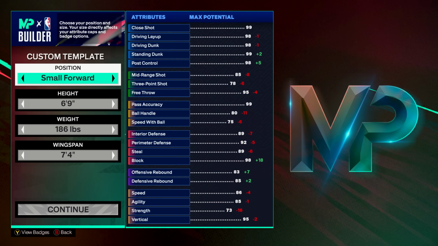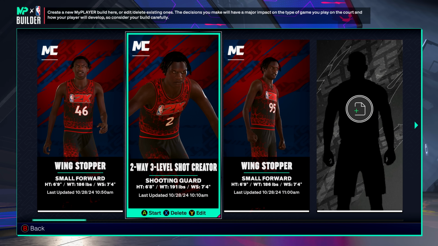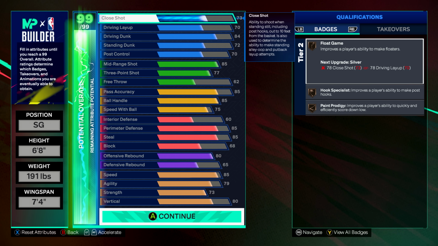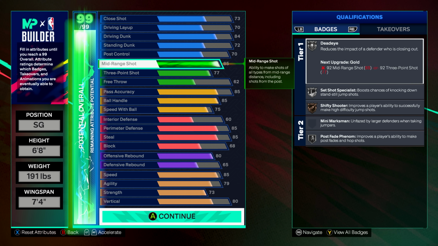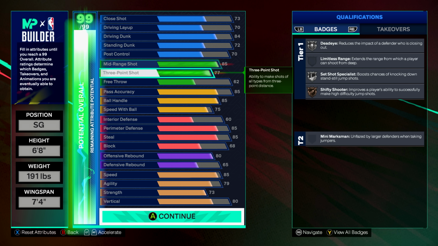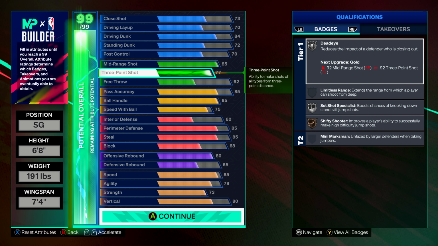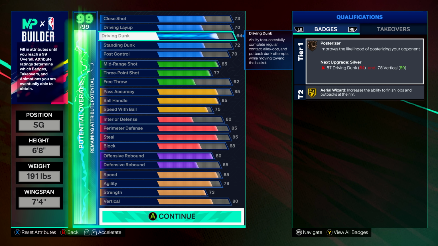And now let's just take a look at the 6'8" really quickly. We're gonna come here, 6'8", two-way, 3-level shot creator is the build. We're not gonna redo the whole thing all over once again. We'll just talk about the major changes with this build. And obviously you don't have to make this build the exact way that I made it, because I ended up putting mid-range on this one, and I ended up putting post control on this one to take advantage of the mid-range, take advantage of the post shots. But you don't have to do that. You can still just make a high 3-point version of this build. 84 driving dunk, we're gonna cap break that to 89 to get the contact dunks, the silver posterizer, the aerial wizard on Hall of Fame.